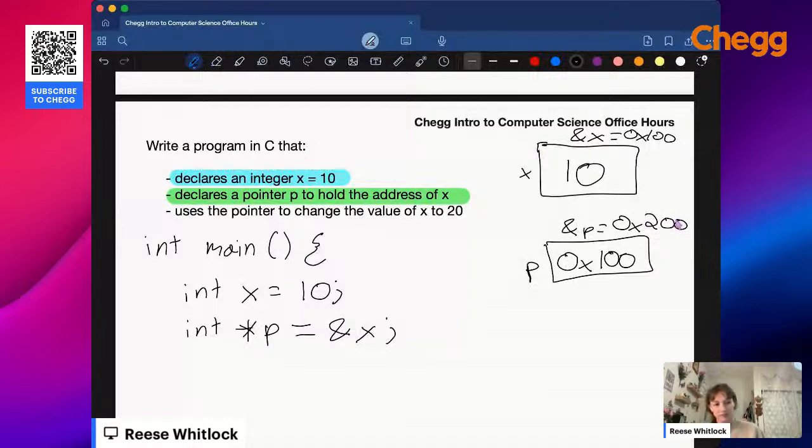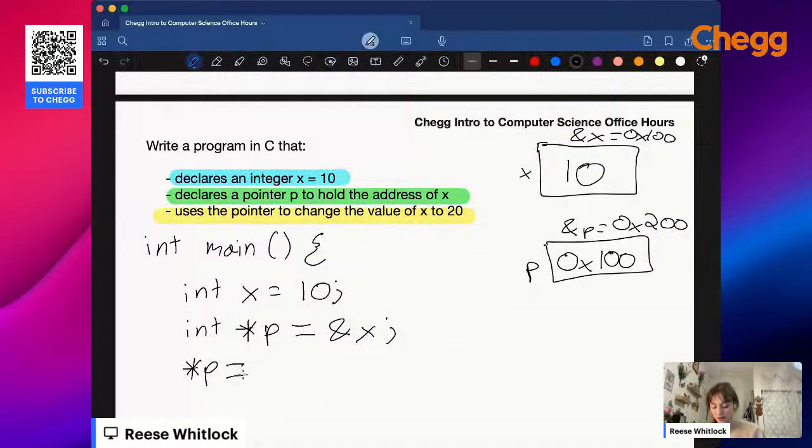Then we're going to use pointer p to change the value of x. Because p holds the address of x's house, if we say what's inside the address, which is p, we use this little star.